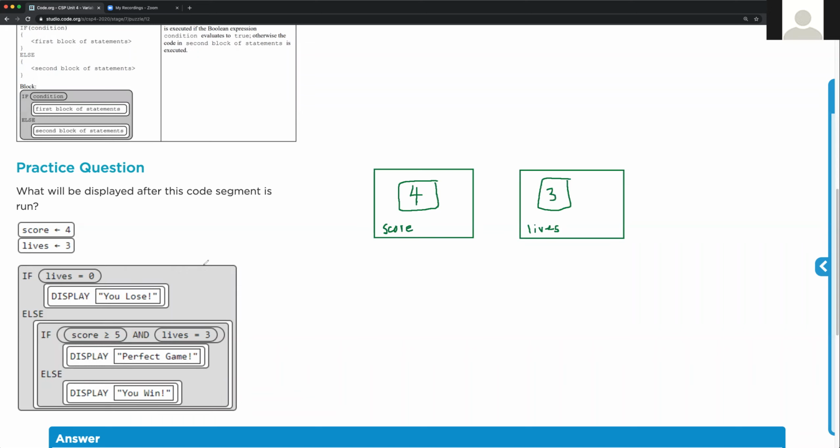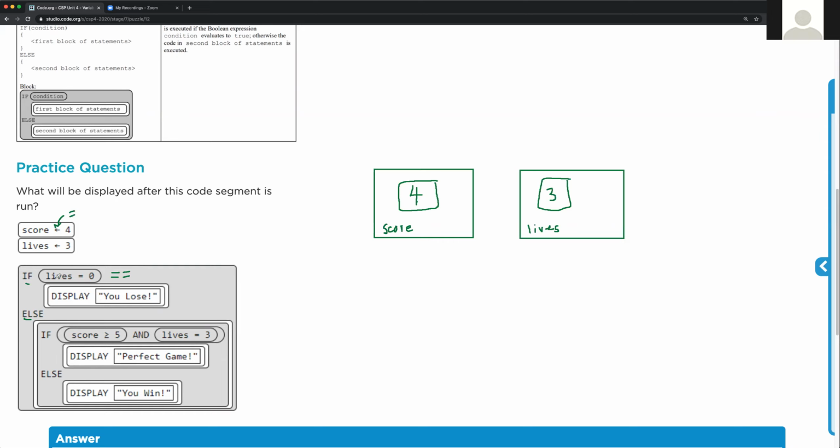And now we can look at this conditional block, right? We've got our if and we've got our else. And notice that inside of this else, we have what's called a nested if, so another layer of conditional. All right, so if we look at the first if, it says lives is equivalent to 0. So notice that they use a single equal symbol here. This actually is the same thing as the double equal sign for them, because they use this left hand facing arrow for assignment. Okay, so that's one difference that you need to see there.